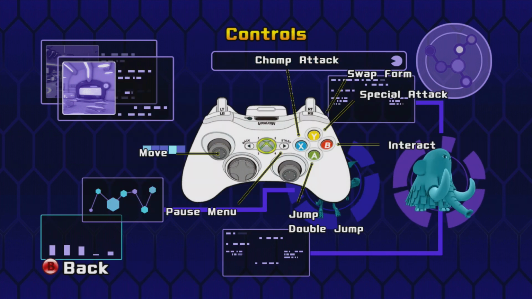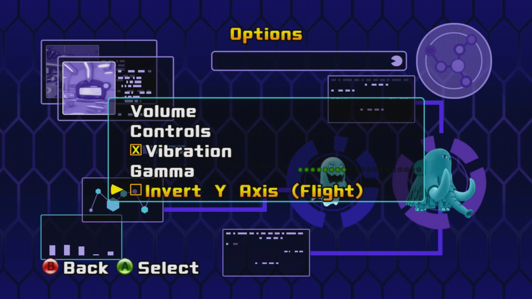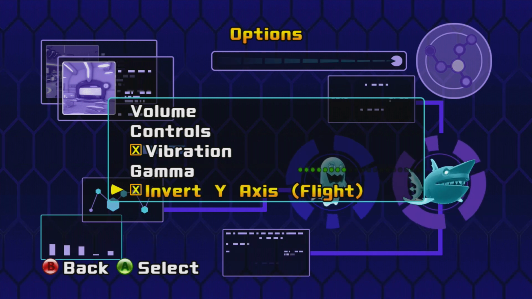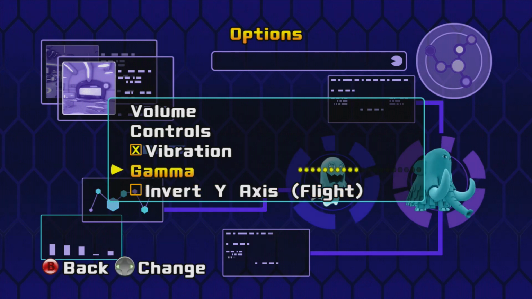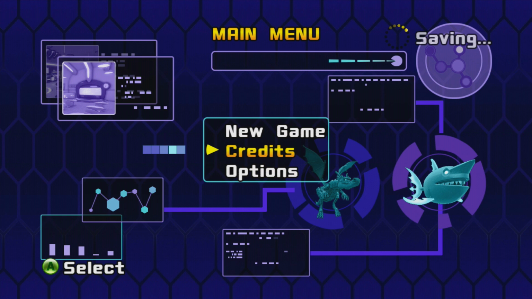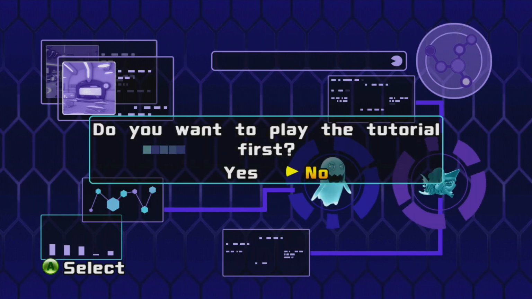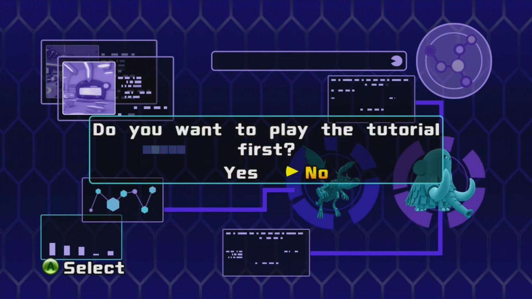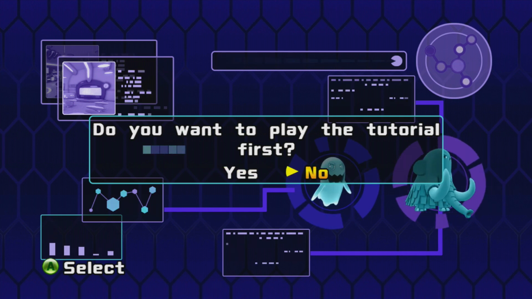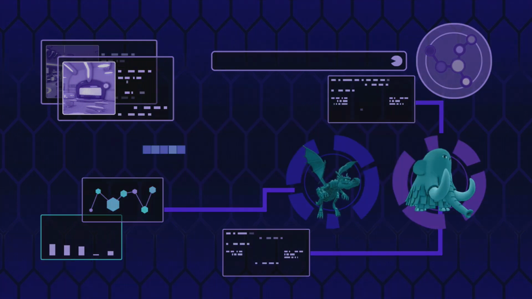Alright, you got your controls right here, pretty much, and this game has inverted y-axis for some exclusive stages, which we will be getting into. So yeah. Alrighty, let's get into this game. Do you want to play the tutorial first? Nah, because I've played this game dozens of times, so there's no need. Alrighty, let's get into it.